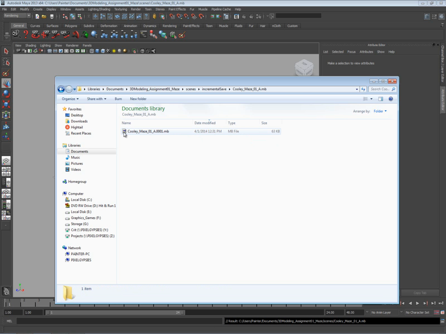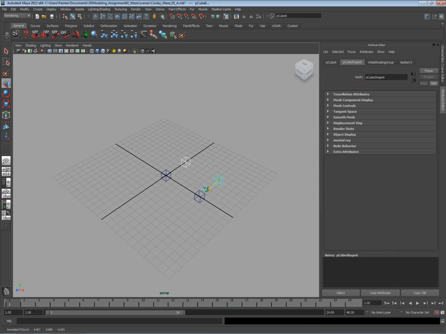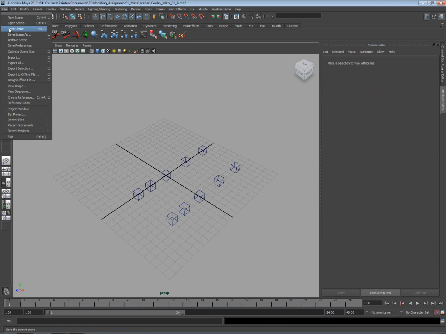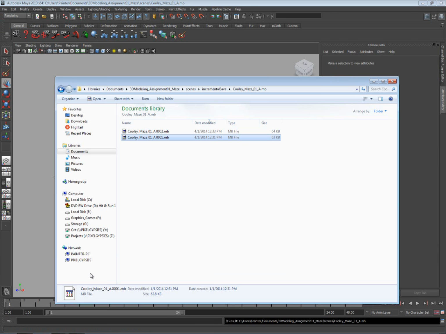And if I look inside of it, sure enough, here is the older version of my file. That means that as we continue building our objects, if I hit Save Scene again, knowing that my options are turned on like this, I hit Save. And look at that. Now there's another version inside of that same folder.